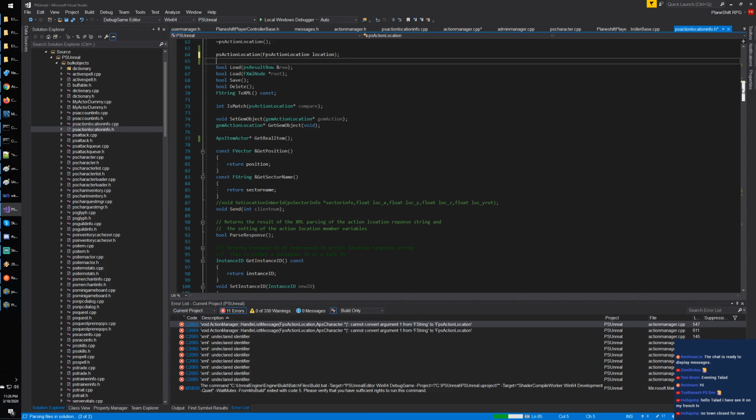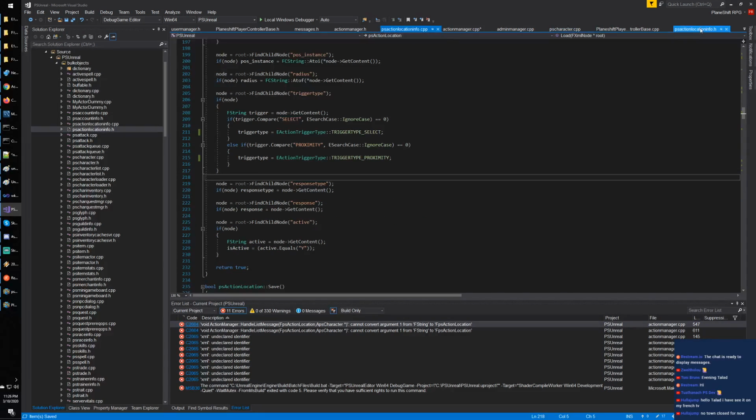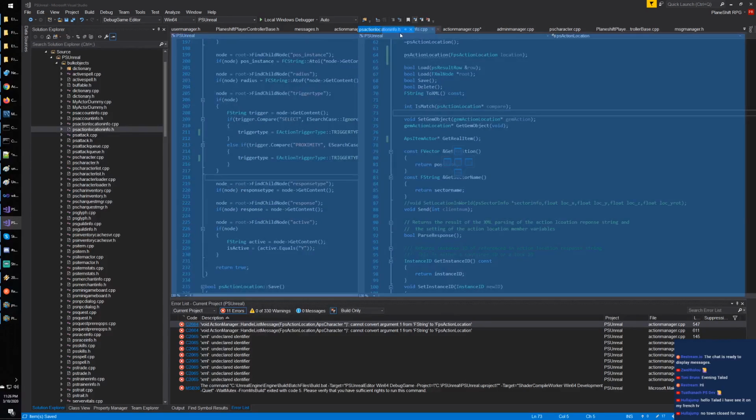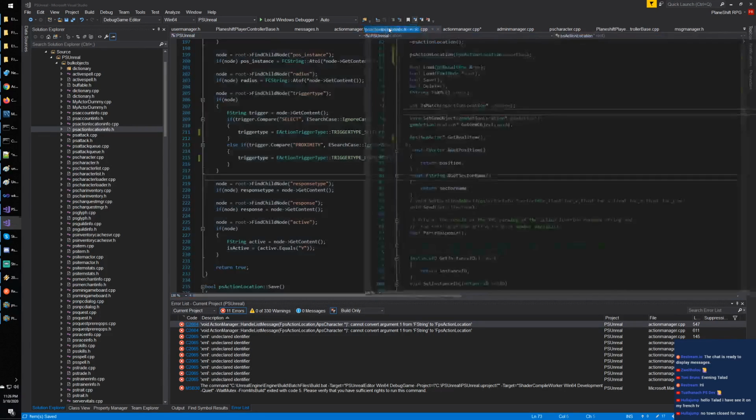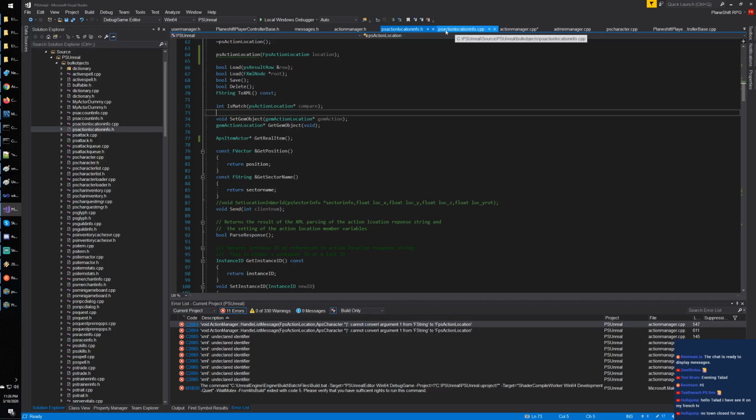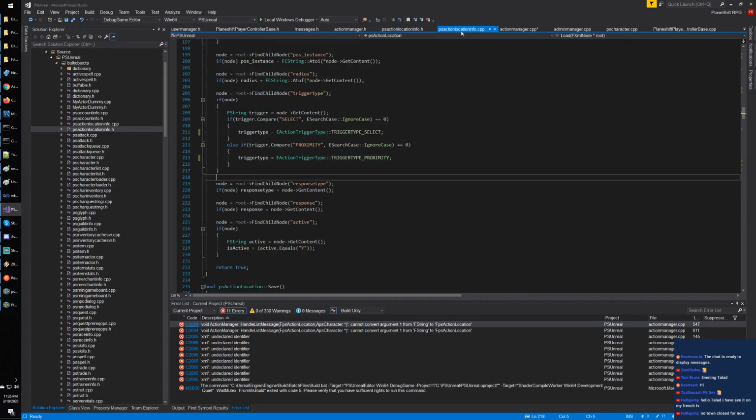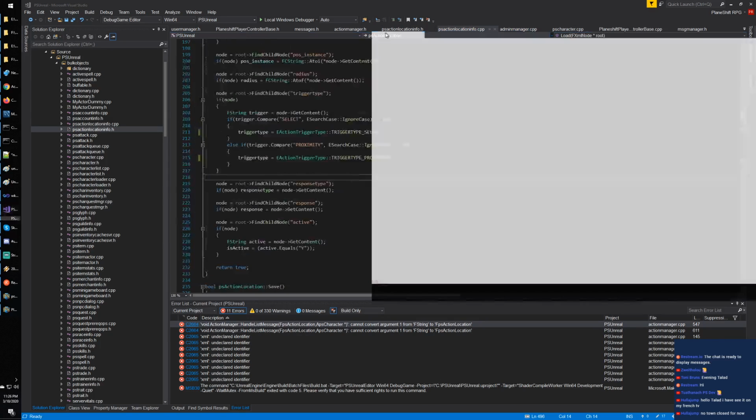So I need to create somewhere in my code the PS action location info. I don't know why I don't place the .h next to the CPP, so at least it's easier to select. Yeah, like this. And the same for action manager.